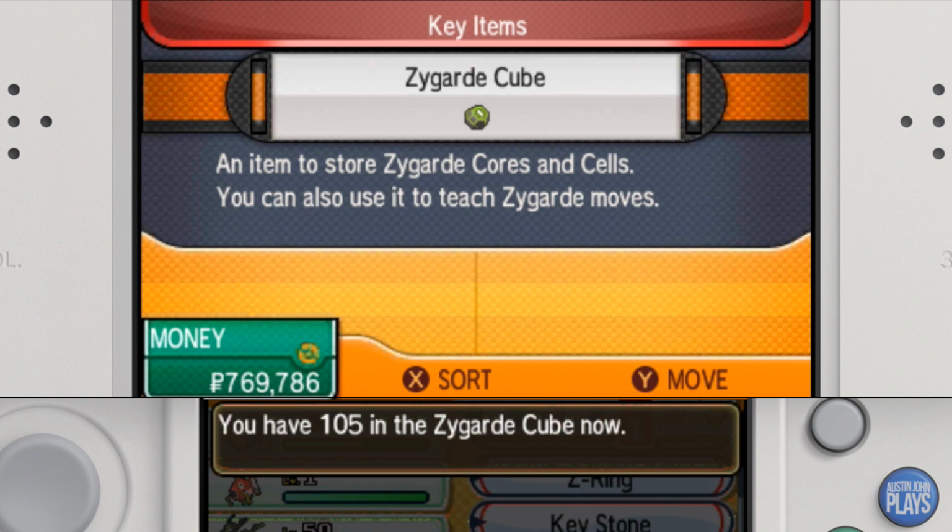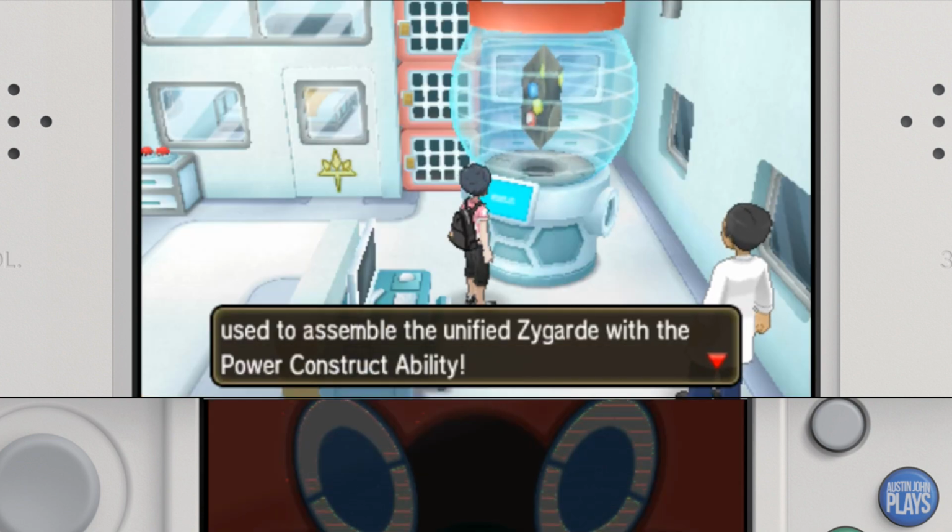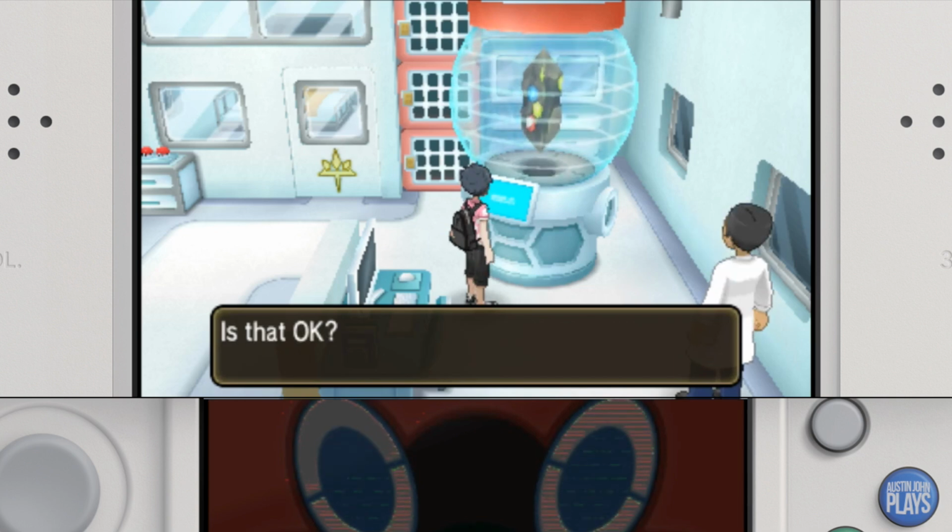Also, I don't really think these Zygardes are shiny locked. Someone should go tell aka A-Drive to get the soft resetting fingers ready.